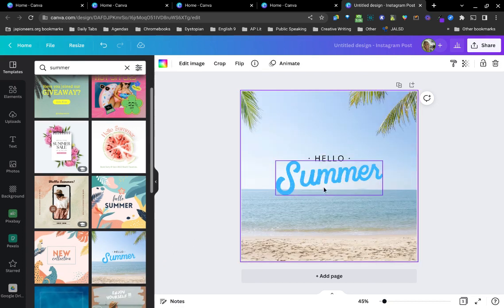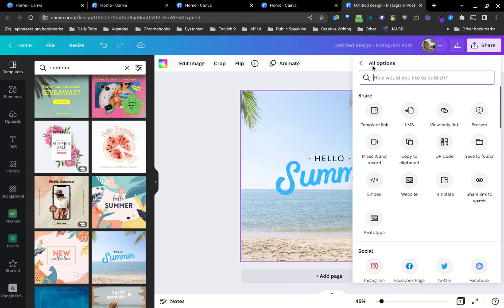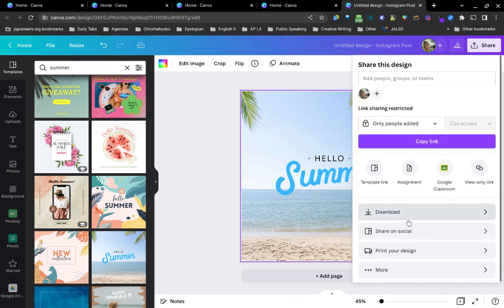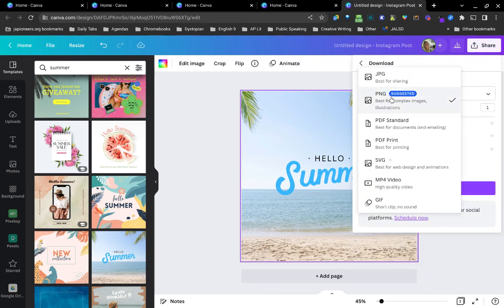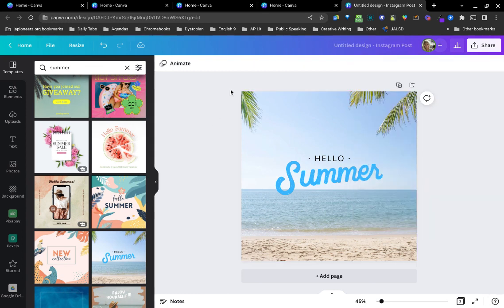I could say happy summer to my students, and then I can download that really easily. Right here, I can download that any different way that I might want. I can make it a GIF if I want. So it's a super easy way to make things and make them look really good, but not take a lot of time.